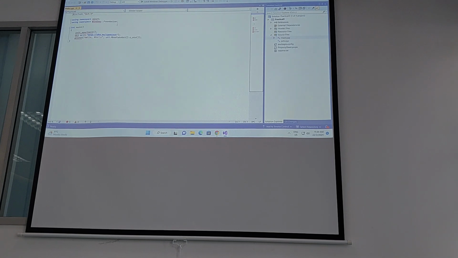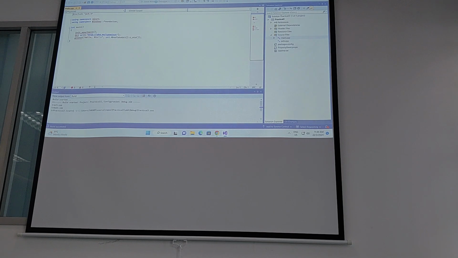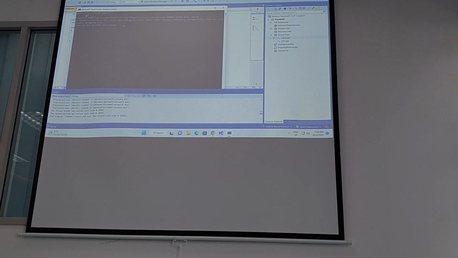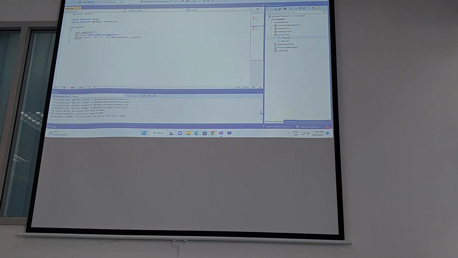Like what we normally do, we want to find out whether the project that is created, which has skeletal code in it, is able to run. So what you need to do is just run Local Windows Debugger. Let's make sure that it's able to print this. If you're able to print, that means your project is all right. It's ready to program.